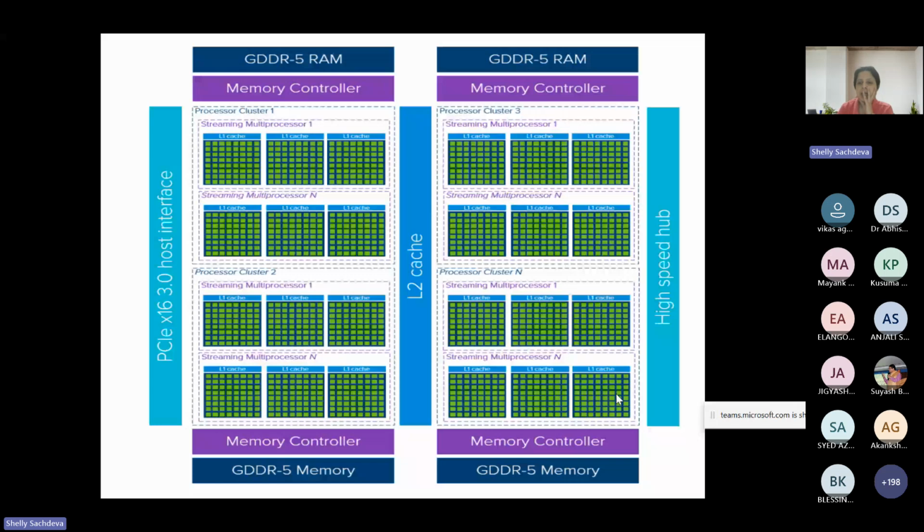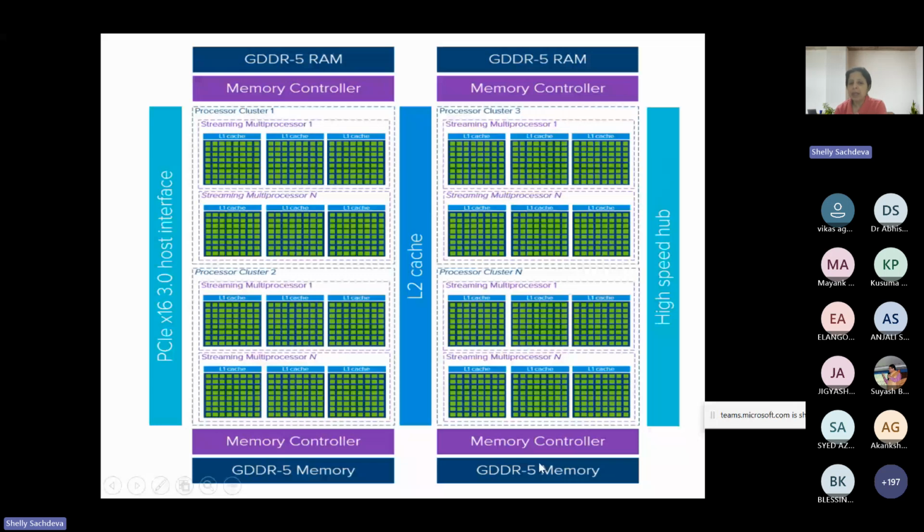Now, if you compare the architecture of the CPU with the GPU, you can correspondingly see that this is one cluster, this is another cluster of microprocessors, and this is another processor cluster. So these streaming multiprocessors are there, having different cores. This is a cluster, and all of them have L1 caches with streaming multiprocessor 1 till multiprocessor n. Processor cluster 1 has this and a memory controller. Processor cluster 2 has this and a memory controller. Processor cluster 3 has this streaming multiprocessor and a memory controller, and processor cluster n has another streaming multiprocessor, the further memory controller and the memory.